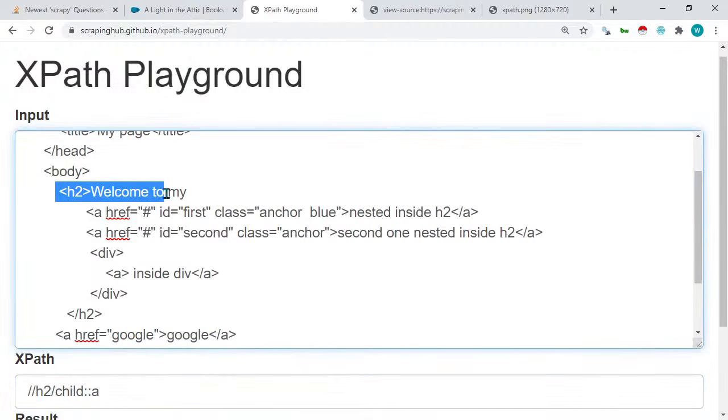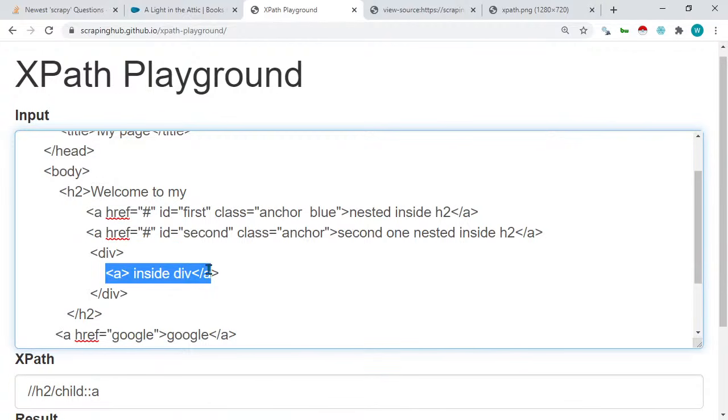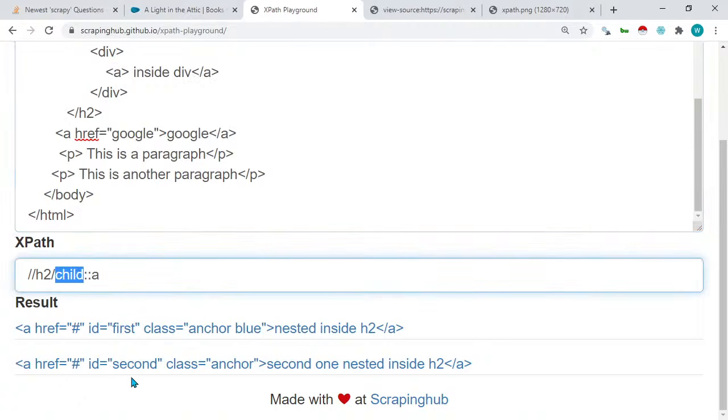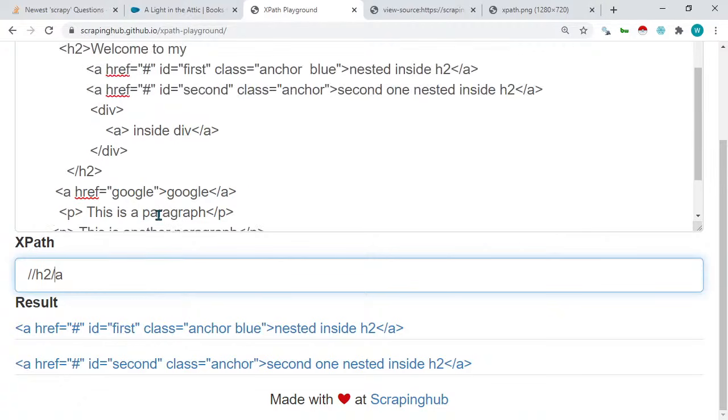So here inside a we have this and this, but what is being returned here is only 2. But it's not very useful actually. I don't use it, you can just write /a and it will return only the child, but still it's good to know. Then there are a few more tricks that we can do.